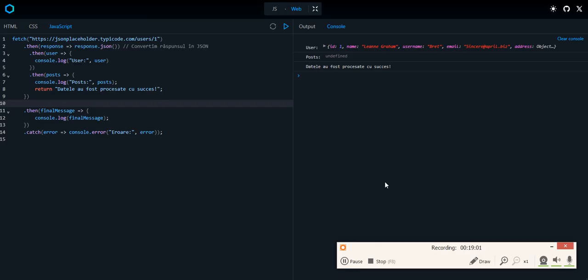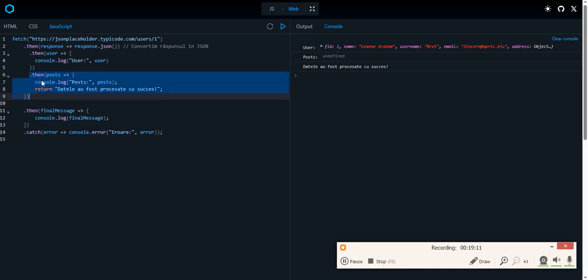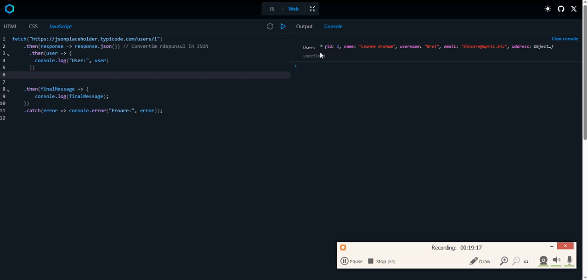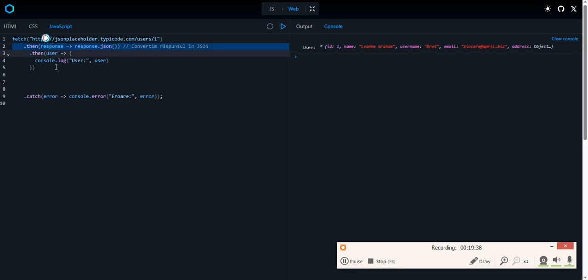Okay, why is this post undefined? I delete this again, I execute it, I have the user ID. I delete this, I have the user. Okay, I convert here the response in JSON.